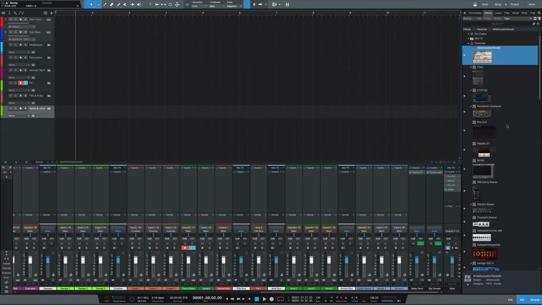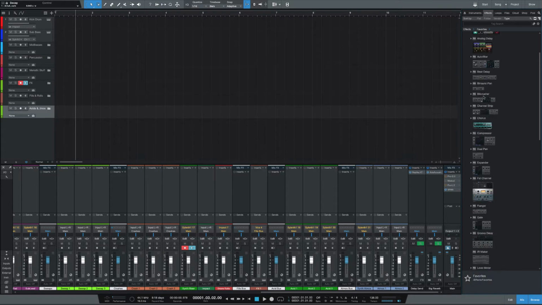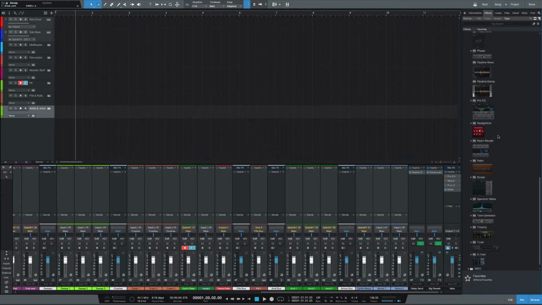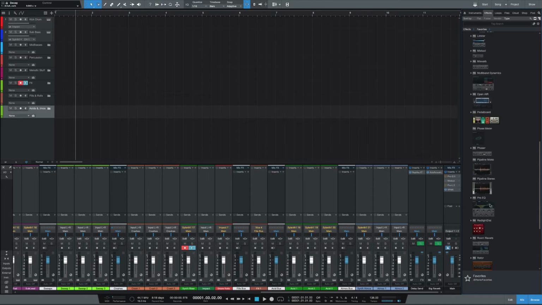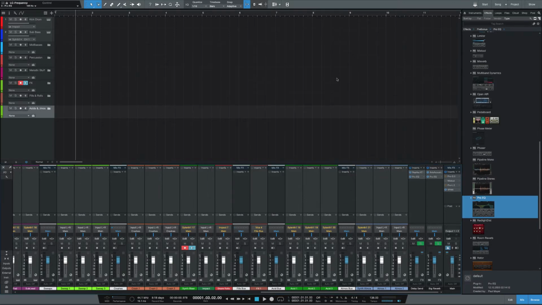The first thing, and this is very common, you'll see this on pretty much all the different tracks that I use, is we want to take the EQ, I think it's called Pro Q or Pro EQ, not to be confused with the FabFilter one, but I like using these in-the-box ones just because it's a little bit simpler, and put them on these send channels. Once again, these are send channels for effects, so I don't want them getting too muddy. That's why I'm adjusting the high cut in these cases, just so that they get out of the way of the rest of the stuff in the mix.